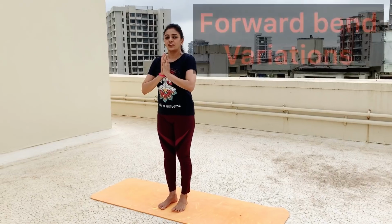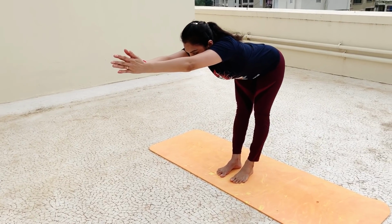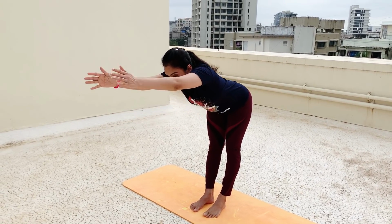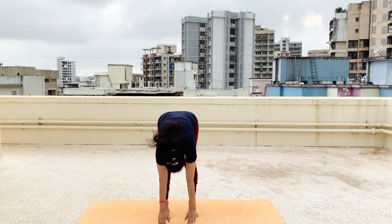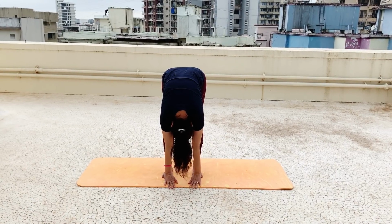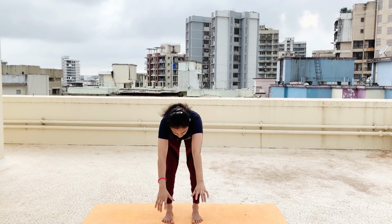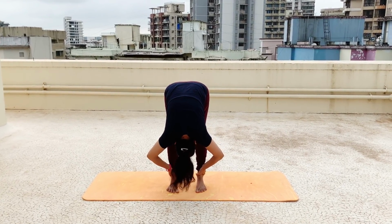So today I am demonstrating a few of the basic asanas and their variants for you to pick and choose and practice. Forward bend variations. First is tabletop, wherein we are bending from the hip joint in a horizontal manner. Come up. Next is Hasta Padasan, wherein we are bending completely downwards and placing the palms firmly on the mat. Come up. Next is another variation of Hasta Padasan, wherein we are grabbing hold of the ankle and touching the forehead to the knees.